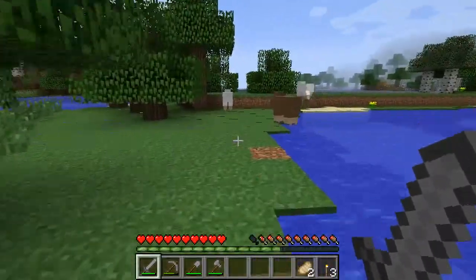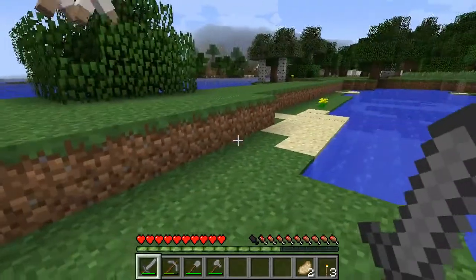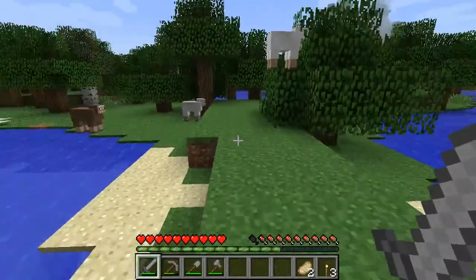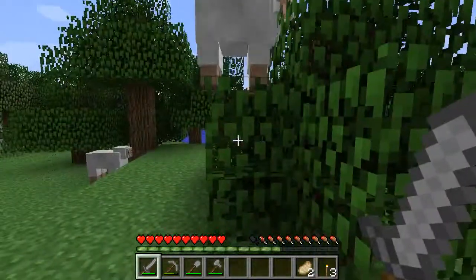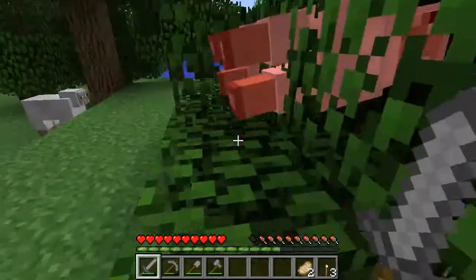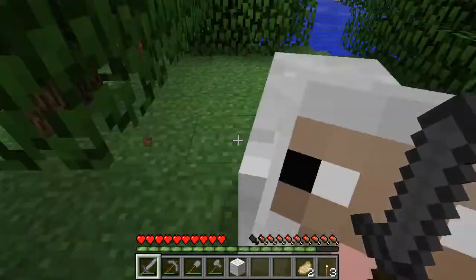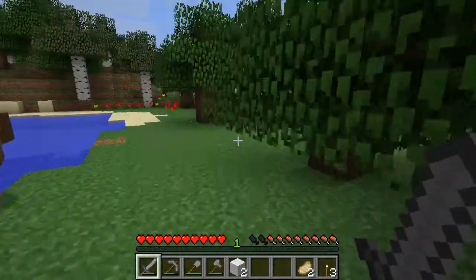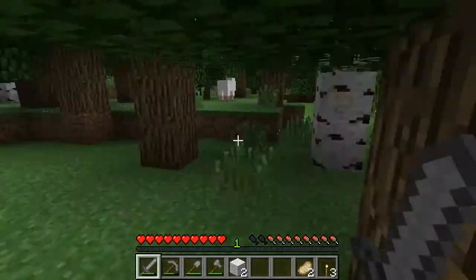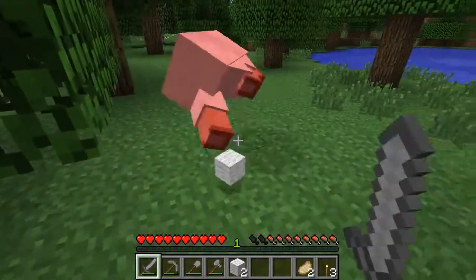Oh, sheep. Good. Well, actually, there's enough over there that... Now, this is kind of an inefficient way of dealing with them, but if I kill them, I get 1 wool off of them. But if I use shears, which is something that we need iron for, I can actually get multiple off of them in some instances.